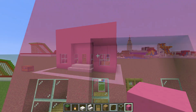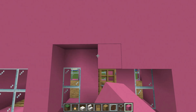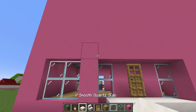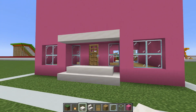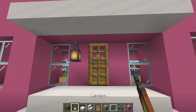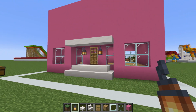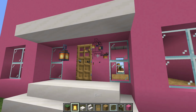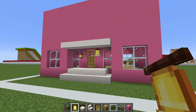Just like so. Next, I'm going to add a couple of rows of pink concrete just above the door here to smooth things out. A row of smooth quartz slabs across the top of the area that we've just smoothed out. Lanterns either side of the door. You could also opt for a bell as well, so instead of one of the lanterns, a bell.